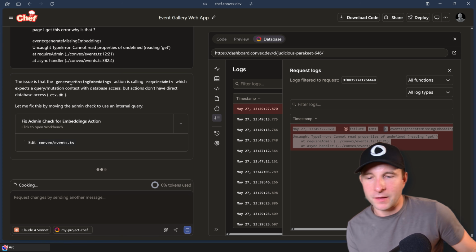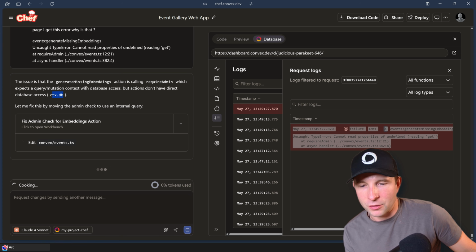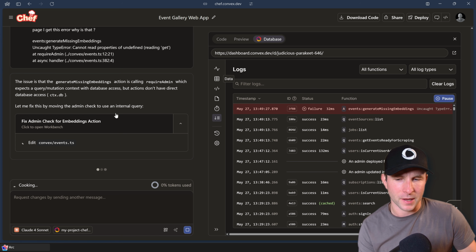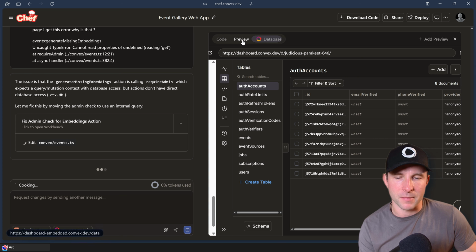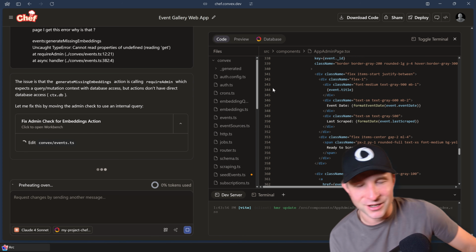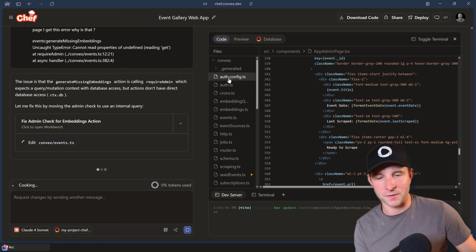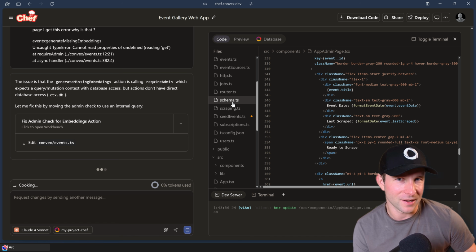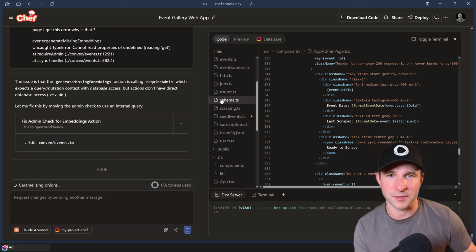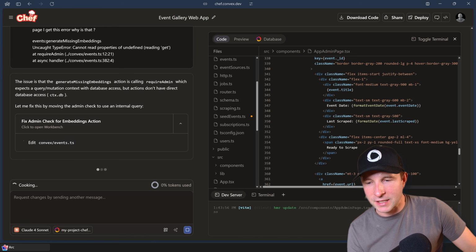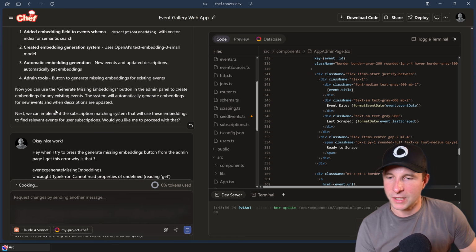So it seems to have worked out that the issue is the fact that it couldn't use the context.db inside of events. It's strange that TypeScript didn't pick up on that error, because TypeScript would normally throw a compile error on that. So it's interesting. Maybe it's because it's using anys somewhere. It's the AI trying to get around the TypeScript compiler and then causing more problems for itself. It's exactly the same analogy for people who prefer JavaScript over TypeScript. You're going to eventually run into these sorts of issues and TypeScript will just save you. But anyway, rant over.